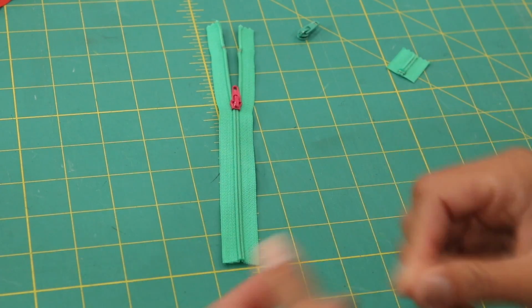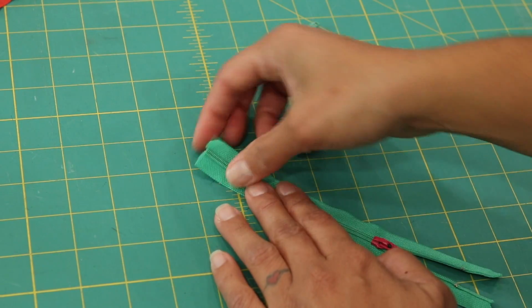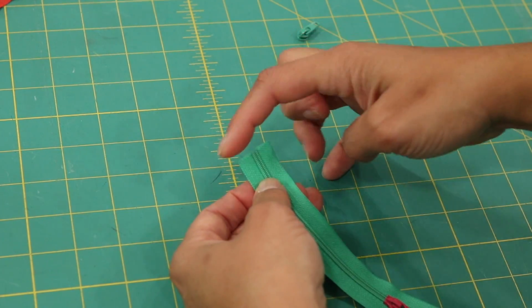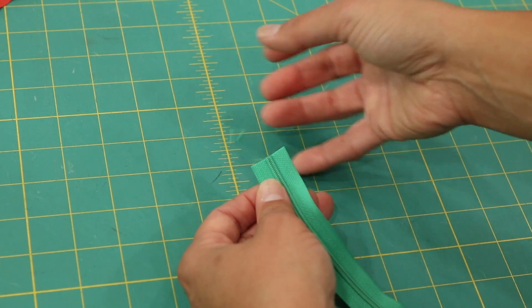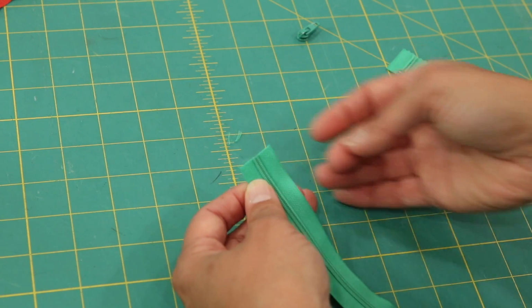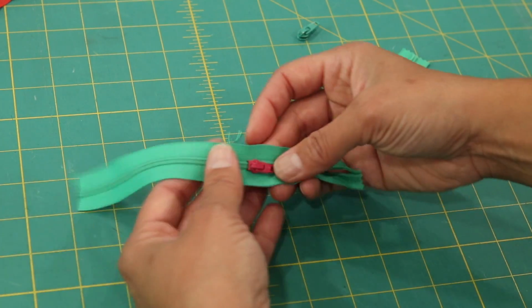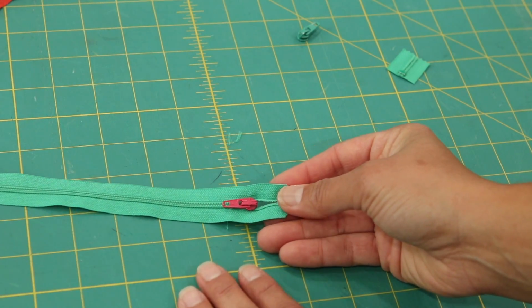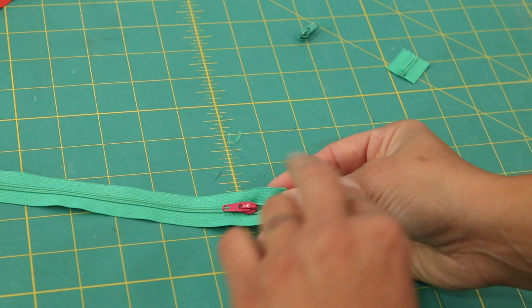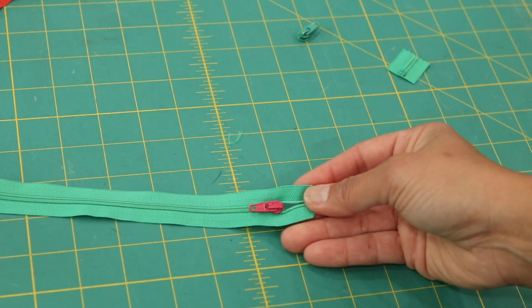Okay, so sometimes it takes a little bit of handling. One thing that you want to do is try to keep your hands away from the cut end of the zipper tape, because if you mess with this portion too much, you'll start to fray and unravel the fabric itself, and that can really make it a lot more difficult for you to slide the slider on. But see, that's a quick and easy and fun way for you to add some pops of color to your smaller zipper pouch projects. All right, so there you have it, a quick little overview and some tips and things to keep in mind when you're selecting and sewing your zippers in your bag making projects.